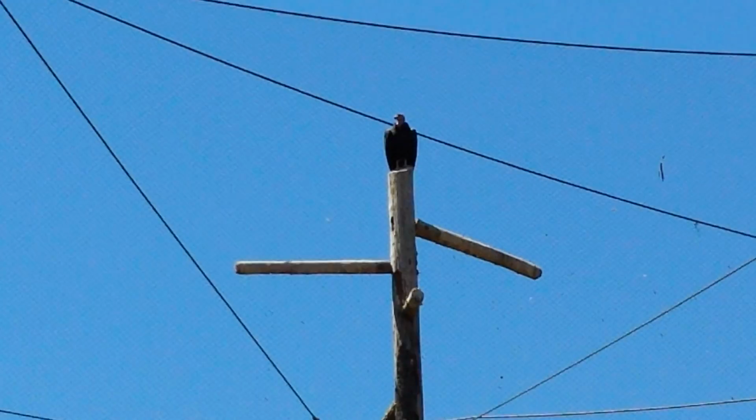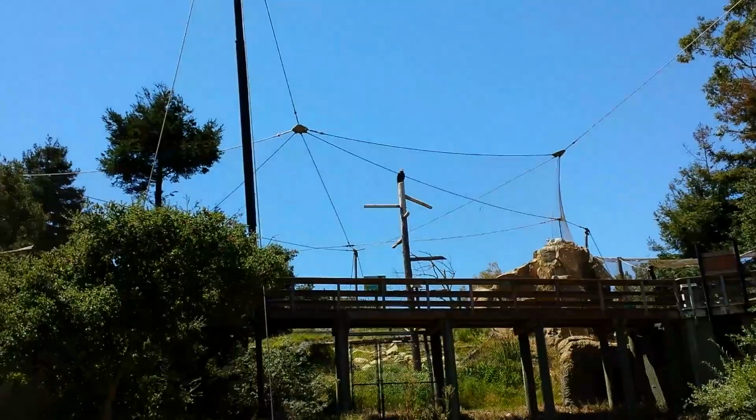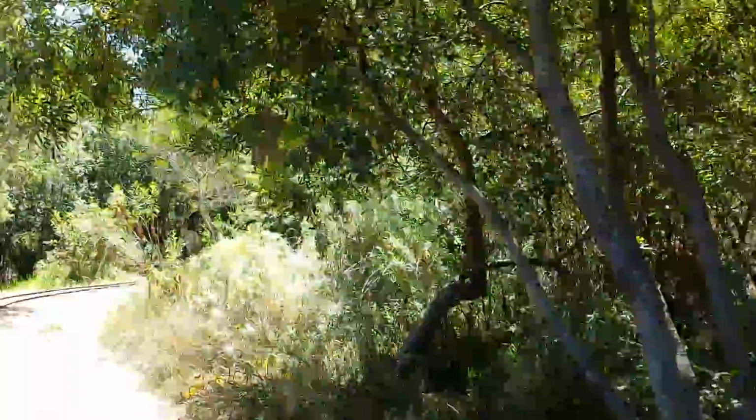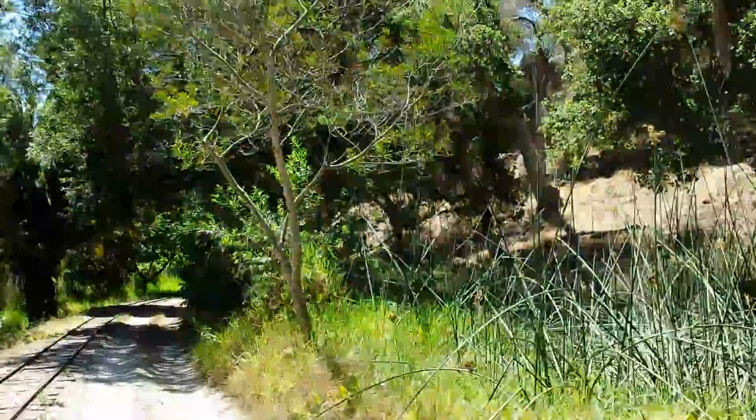Now, these guys were almost extinct by the mid-80s. There were only about 22 left in the wild, period. So they made a decision. They brought them all into captivity, started a breeding program, and today there's over 400, and about 200 of those are actually back in the wild. So they've done pretty well. In fact, if you're on Facebook, you can go check out the Condor Cave. They have some cameras and nests down in Ventura County, and they regularly post video and such, and kind of get a condor's eye view of the world.